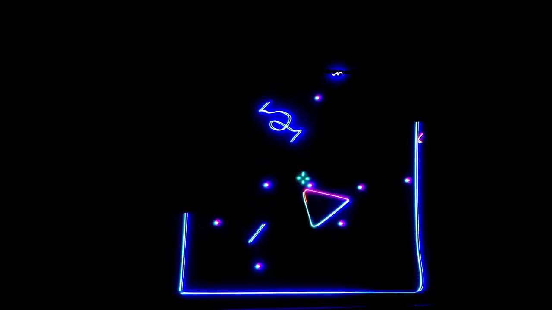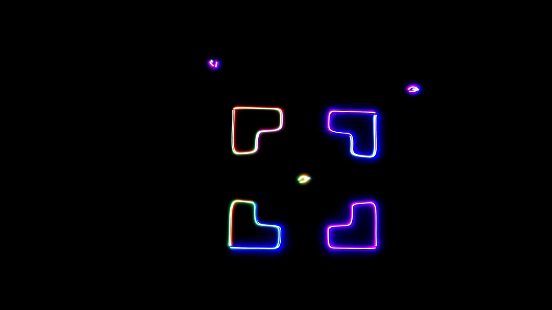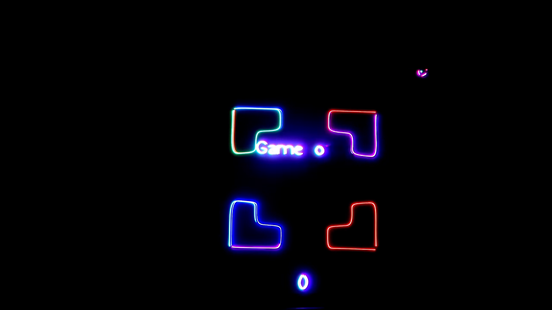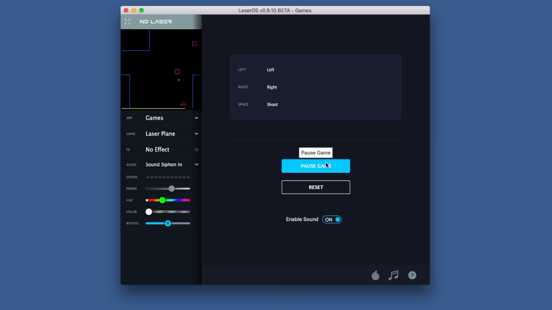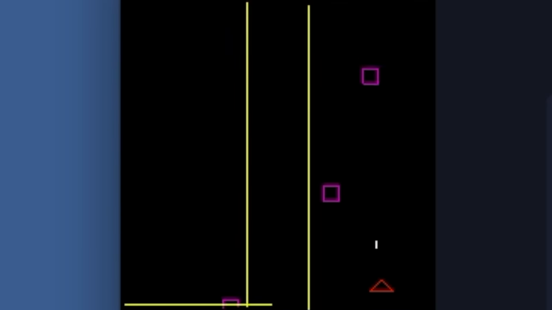Now, I want to show you what some of these games look like that I'm demonstrating now through the software. Now, the software just plays them in a little tiny screen at the corner, so I can't get you a full screen image, but I'll zoom up on it a little bit and we can just have a look what these should have looked like. So there it is in the top left corner. That's the game being played on the computer. And if we look at that in a bit more detail, you can see what some of these games should have been like. So this should be nice straight lines and various cubes that I'm shooting.